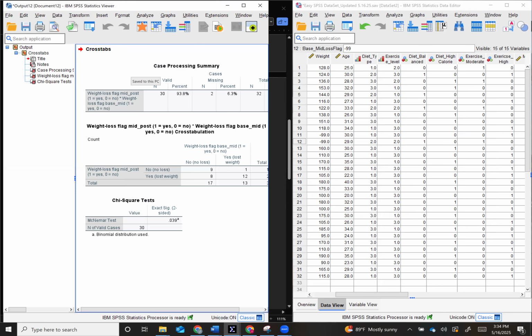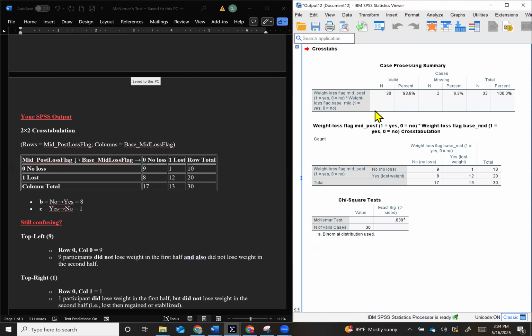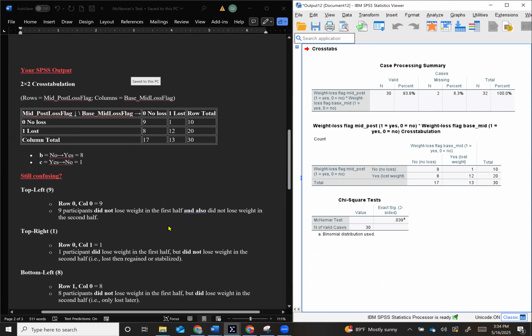And let's take a look at this output and try to recreate it over here for you. So this is the 2x2, right? The crosstab or the cross tabulation. If you're not familiar with reading these, it can be kind of confusing sometimes.